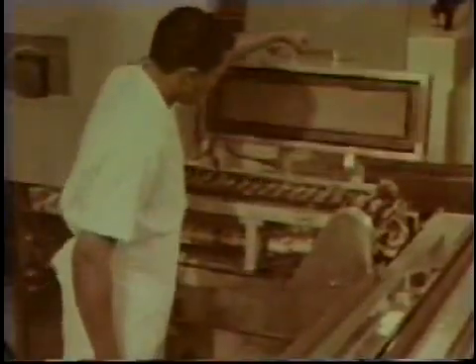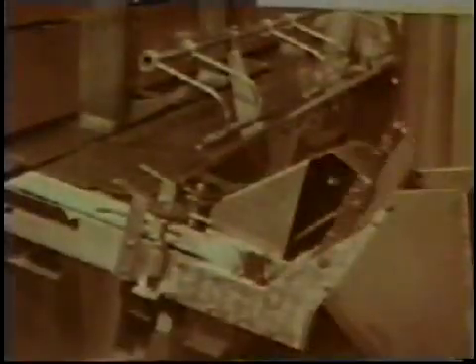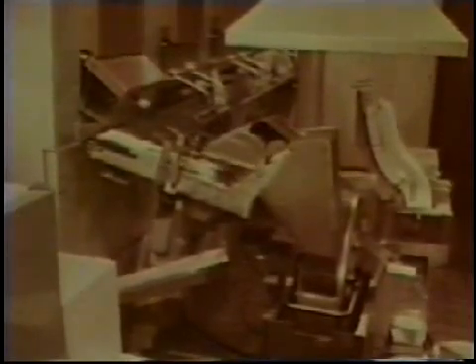Hot dogs, the all-American favorite, are produced just as quickly in a grilling process that ensures uniform output. Entrée items for complete platters are deep fried to tender golden crispness. Chicken, shrimp, onion rings, fish or other fried food favorites can be prepared by AMFair. Entrée items are pre-measured by weight or quantity and refrigerated on individual trays for perfect portion control. AMFair processes four different entrée items which are ready for serving in minutes.